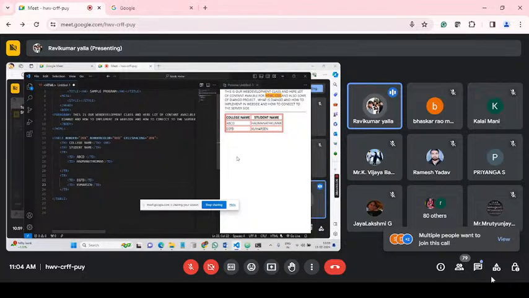Okay, here is the table tag. Here is the table data, and a college name and student name. These are the header part of the table data. And also ABCD and DFG in the college names, and the student names Hanmant Kumar and Sukumar Shah.